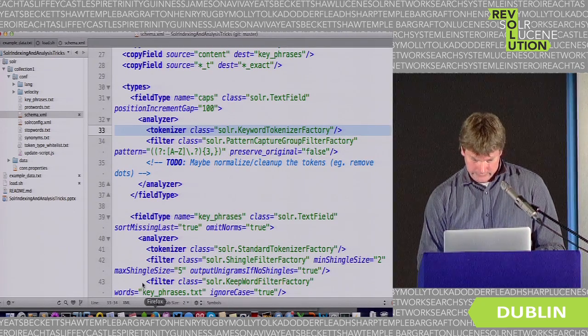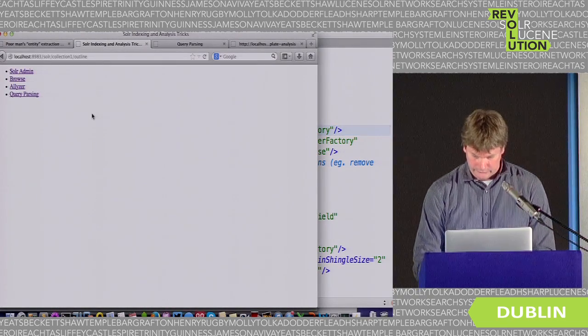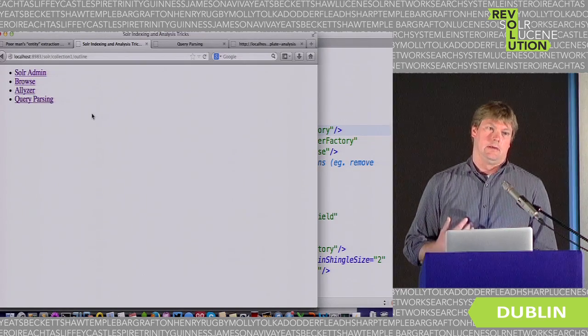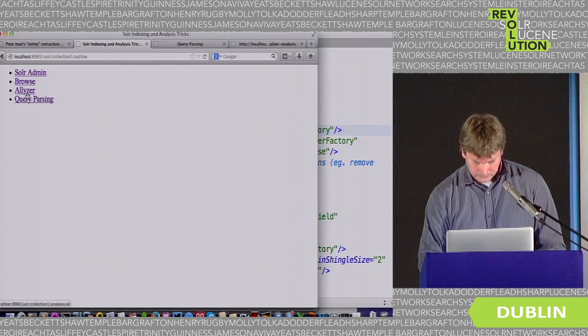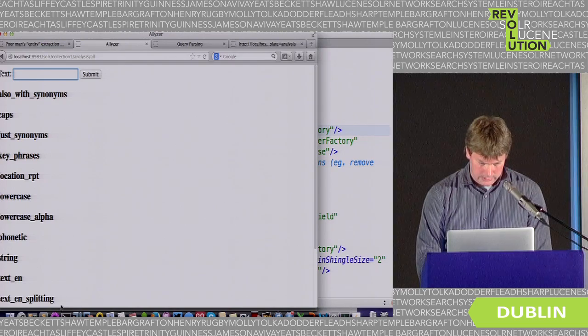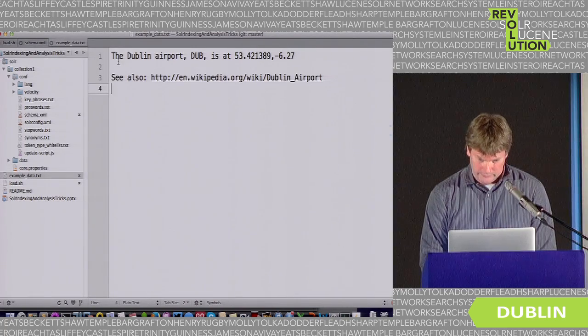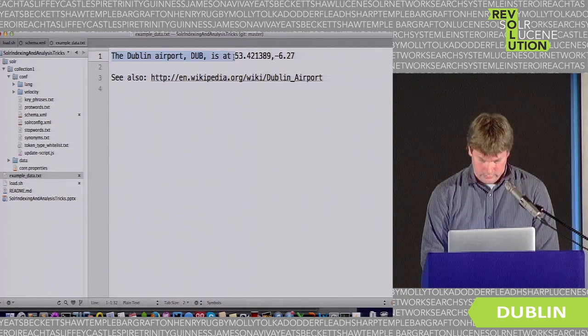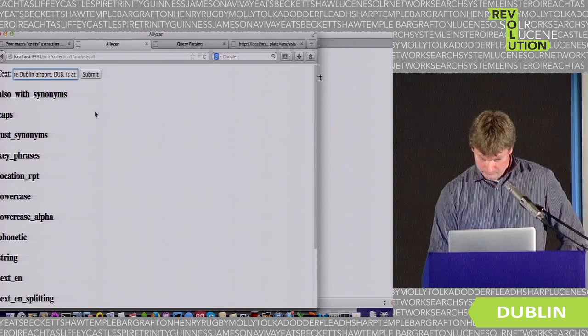And let's see, over here, this is Solr. I've added a few templates using the velocity response writer here. So I've got a neat little UI here. Let me grab just this part here and paste that over into this text box.